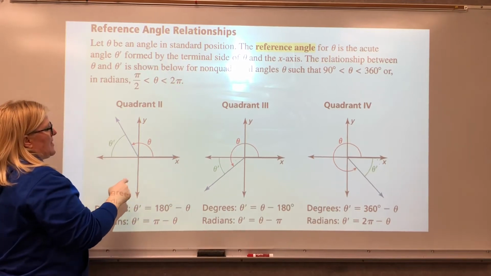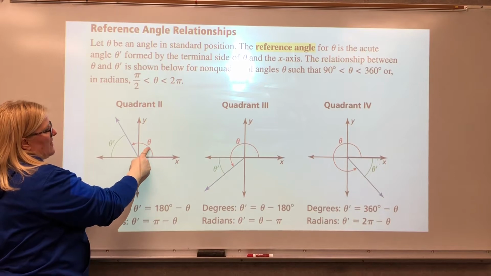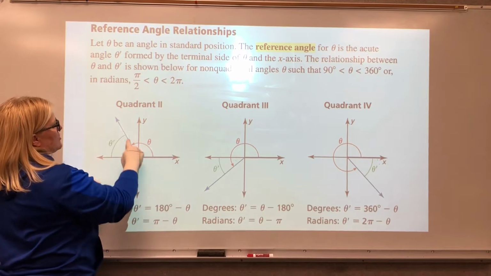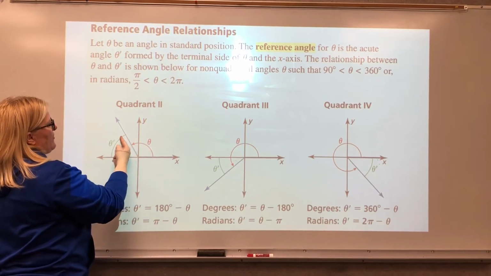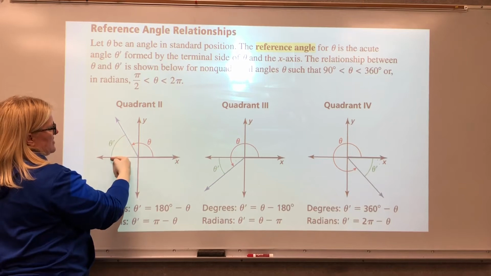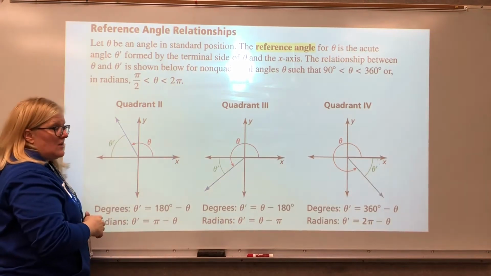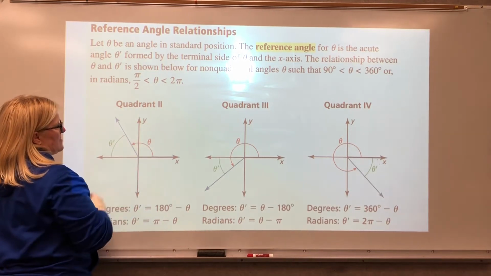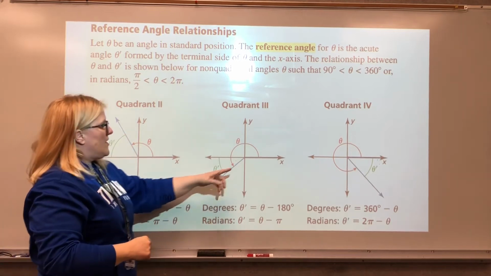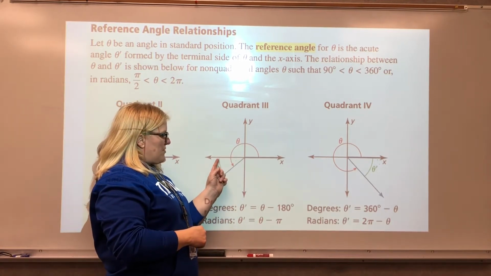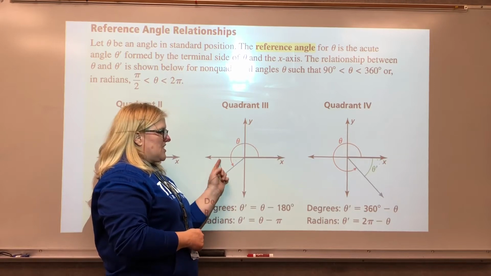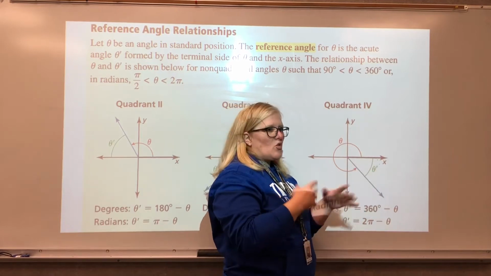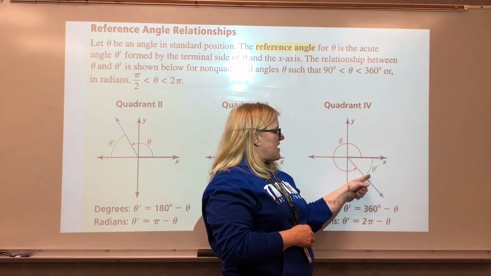So we have this reference angle right here, or this theta. Here's our terminal side. Our reference angle is just the angle that gets us to the x-axis the quickest. This angle is an acute angle because it's going to be less than 90 degrees, and we just take it right here. It looks like we're overlapping a little bit, but that's okay because we just need to get to that x-axis quickly, or I should say in the shortest distance. Same thing with right here.